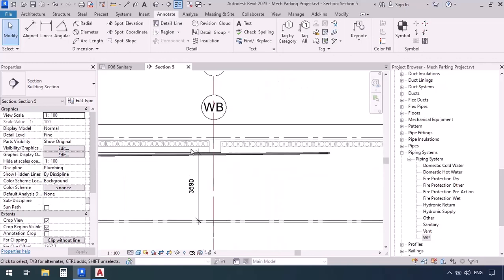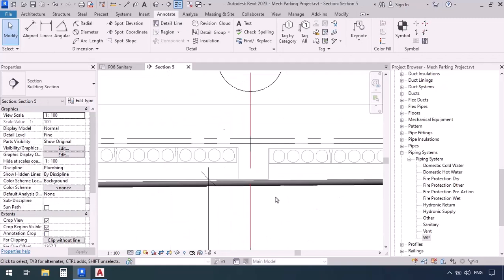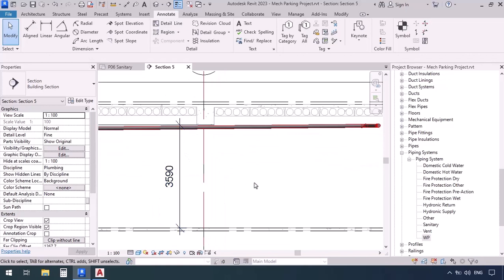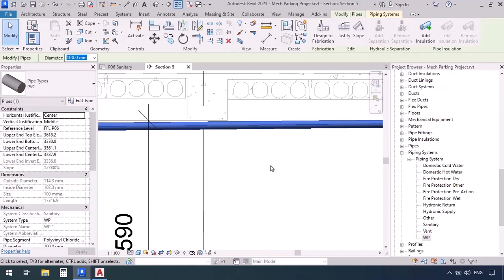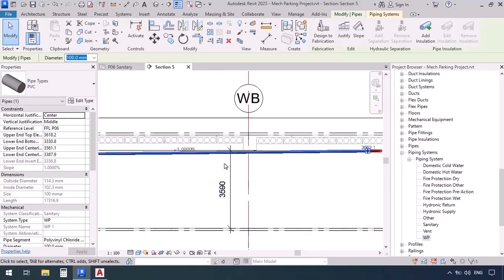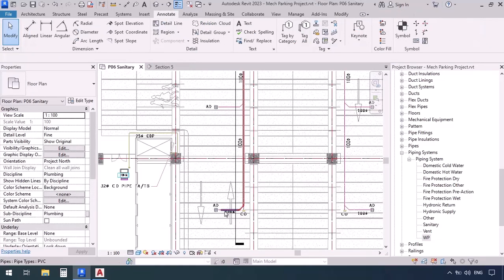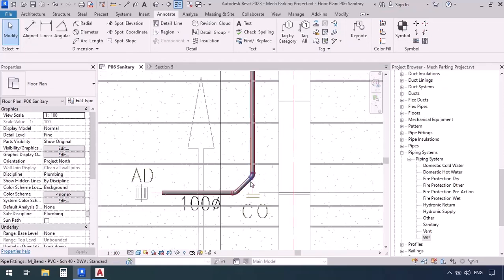Now for the starting point of this pipe, which was right over here, I gave the elevation 3590. Then when it went further, it just so happened to be at the proper elevation compared to the beam right here. As in, it's not a rule that we can just measure the distance from the FFL to the beam and have the right elevation, but we just got lucky. Because for example, this might have gone through the beam and we would have had to move it down, or if it was too low, we still could have used the arrow keys on the keyboard to move it upwards. So I just simply used this number I got here and started to draw considering this number. So from the area drain towards the riser, we drew the pipe with the slope 1% and with 45-degree fittings.